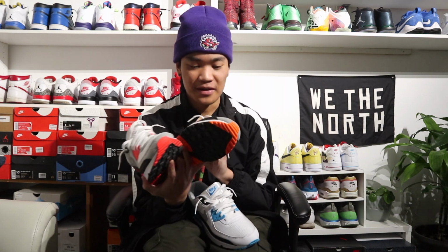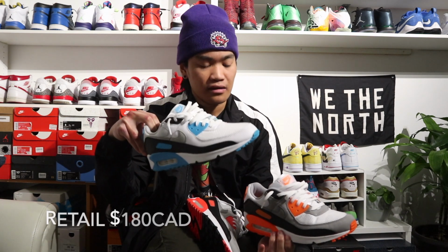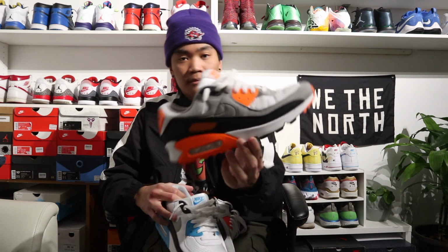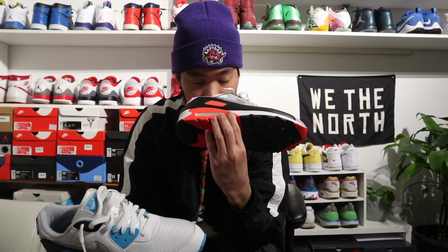Now for my last affordable sneaker, you guys probably already know what it's gonna be if you've seen my previous videos, aka my favorite sneaker of 2020. Yes sir, the Air Max 90. This sneaker retails for 160, I think, except for the OG colorways, the infrareds and the laser blues, which I think retail for 180. But you can get the other colorways, the orange one, the green one, the turquoise, a bold colorway and some dark blue. I think they're on sale right now, man. They're sitting on shelves, so you can get those. Obviously, these are my two favorite colorways, just because they're OGs. Infrared and laser blues.